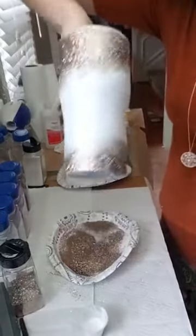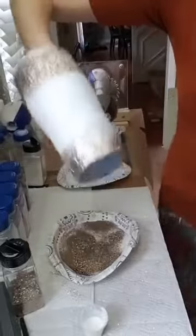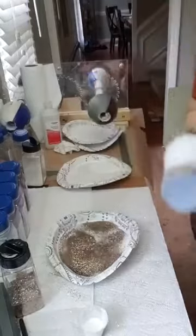So, okay, that's it for this one. Remember, when we brush, we'll get a better idea of where everything falls. So that's it for the first coat on this one. I must have 2 more still to go if you want to stick around.